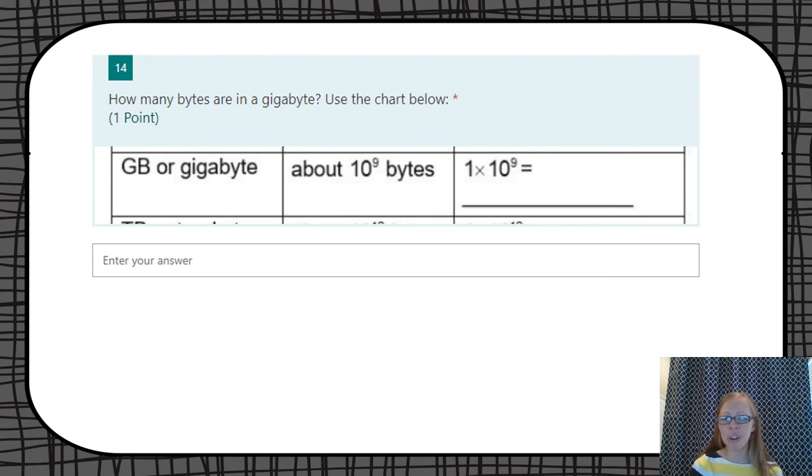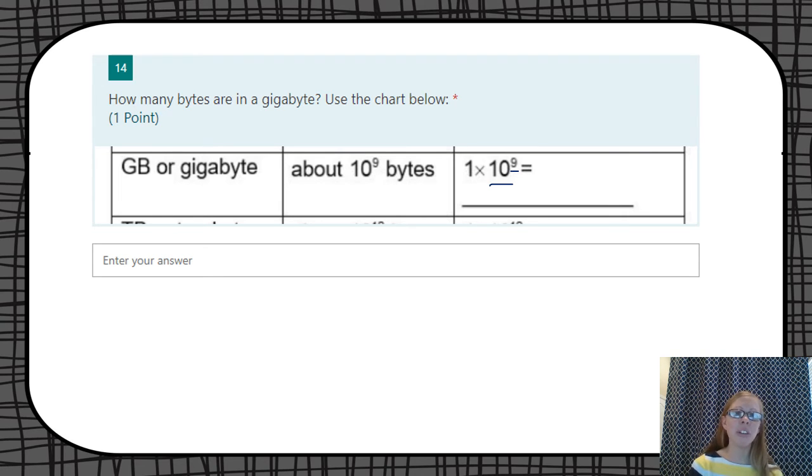One more thing that I noticed that many people struggled with on our work sample was our exponents. So exponents here, we're doing powers of 10. An exponent means the little number floating here is an exponent. The big number is our base. What an exponent tells us to do is multiply the base times itself as many times as the exponent says.